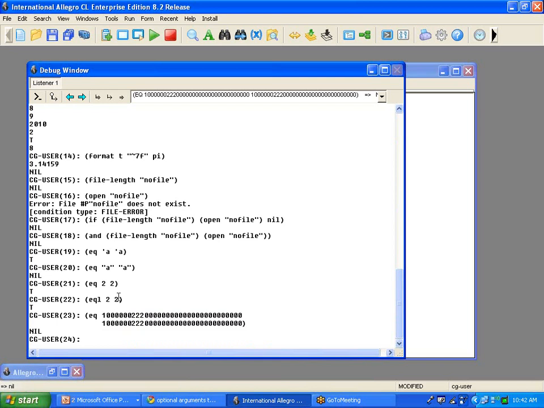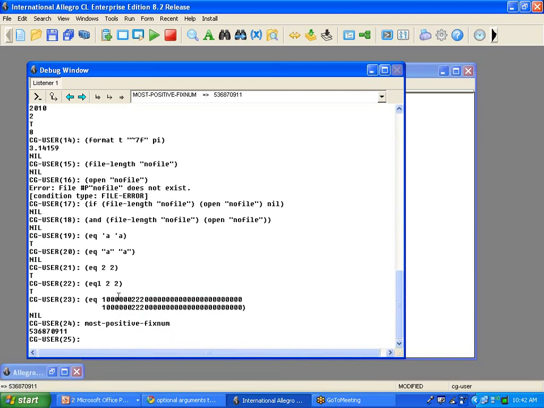The largest fixnum is that number. The difference between a fixnum and a bignum, we're not going to go into in great detail today, but the difference is that a fixnum is stored very efficiently in a single word in memory, while a bignum is stored as a much more complicated object.